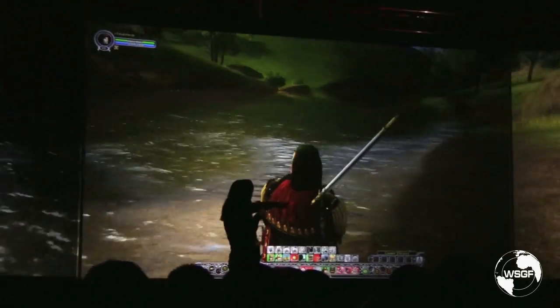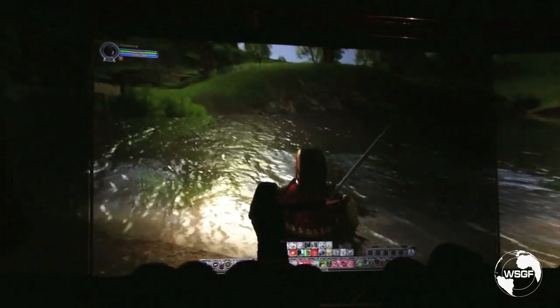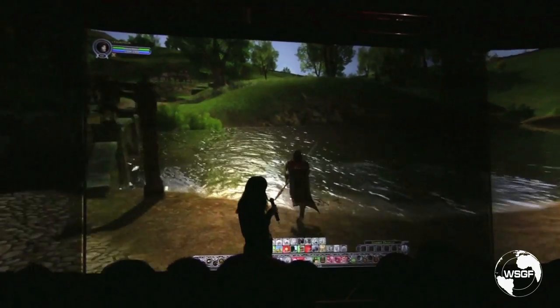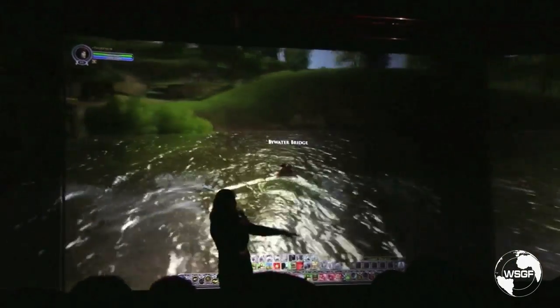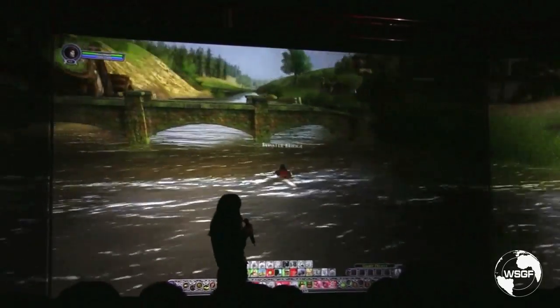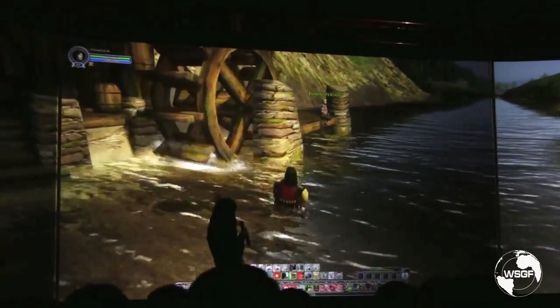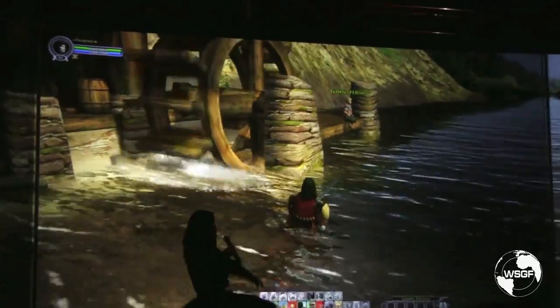One of the things we really like is the new water effects. We have soft shorelines now, so you don't see a hard edge between where the water and the land meet. As we enter the water, you can see the reactive water effects and the wakes that you get — very much creating that sense of realism and sense of place. Heading towards the water wheel, you'll also see the soft particles, where there's no longer a hard line between where the particles end and the water begins.